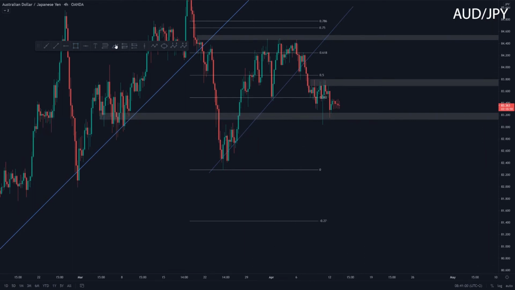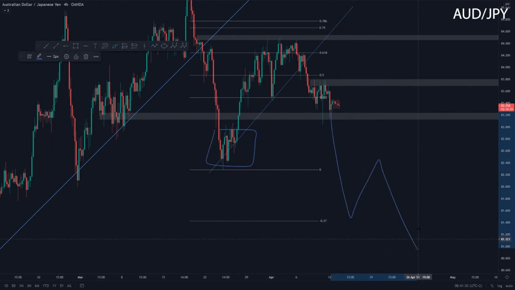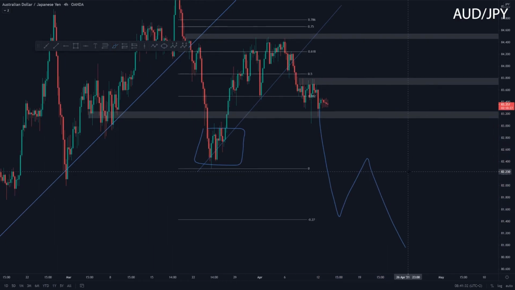What do we need to see? Well, we need to see a breakout towards the downside, breakout of this structure over here with a clean impulse, clean retracement, and then more downside. However, due to the fact that we are right next to these swing lows over here and this area of consolidation, I'm not a big fan of taking shorts on retest of structure over here. So I would preferably see a break of this major swing low and of consolidation over here, and then after that retest that area before taking any potential shorts.